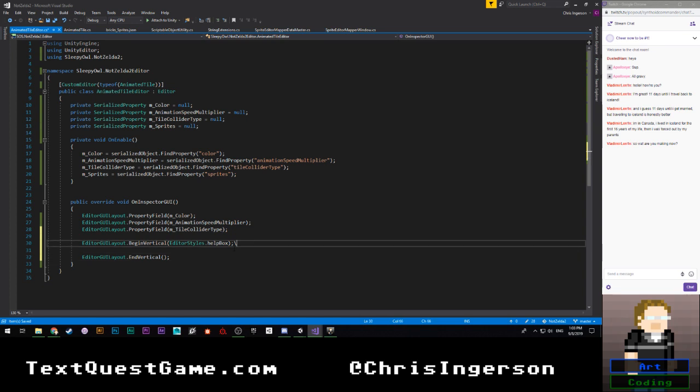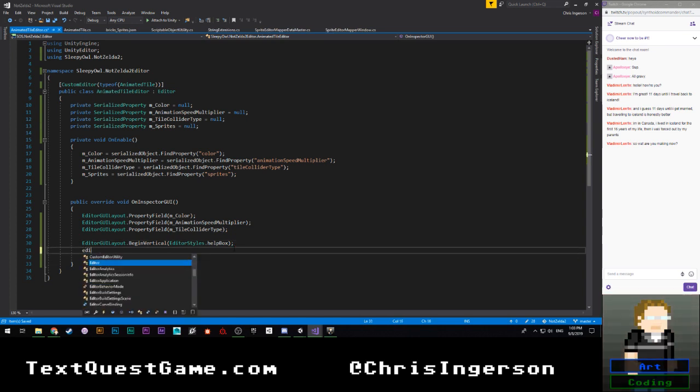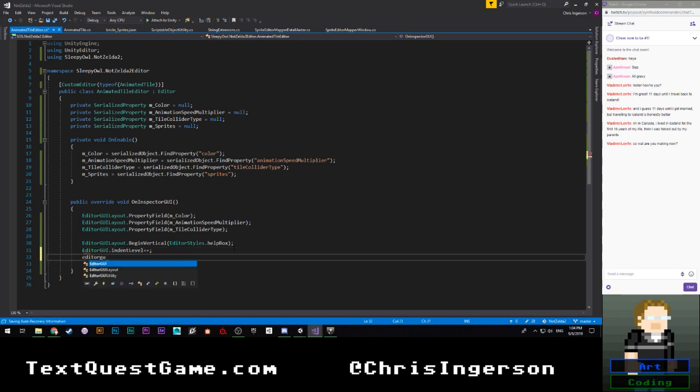Okay. And then we're going to go ahead and say EditorGUI.indentLevel++, EditorGUI.indentLevel--. We're going to say EditorGUILayout.PropertyField mSprites, comma true.